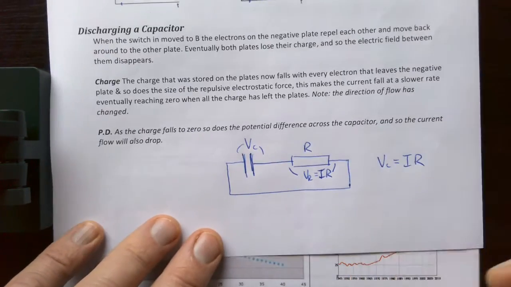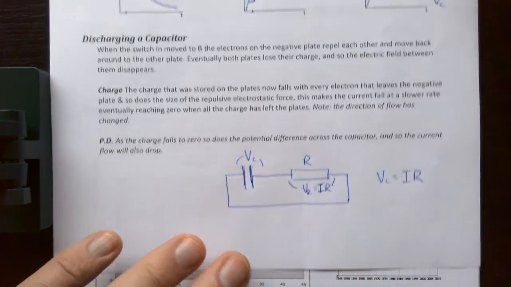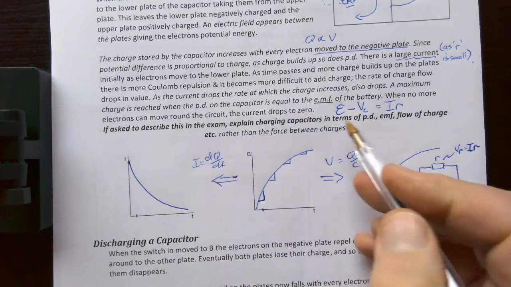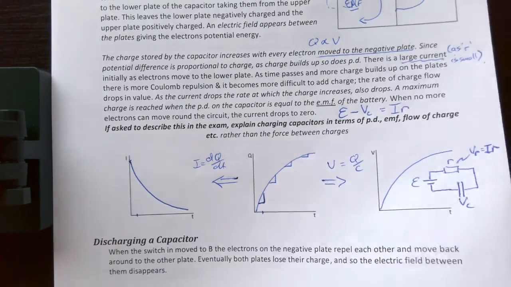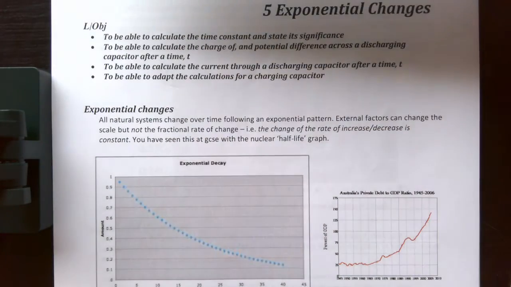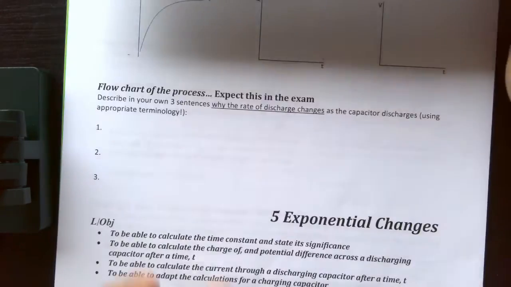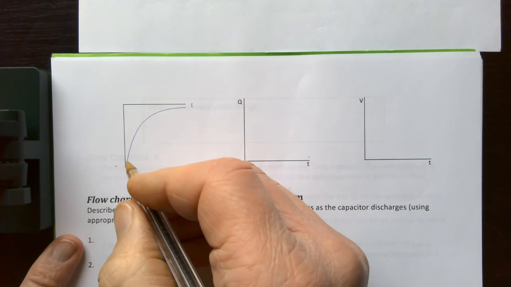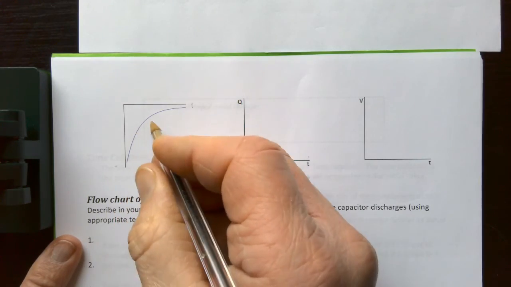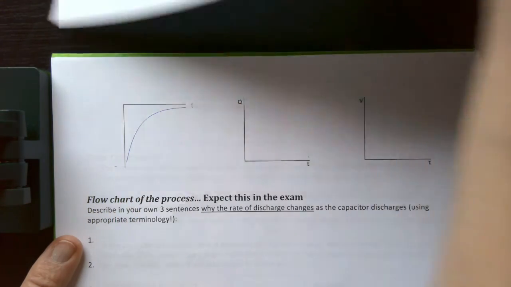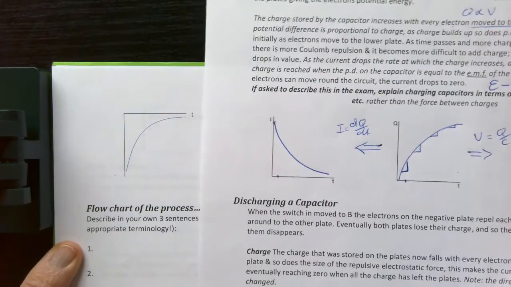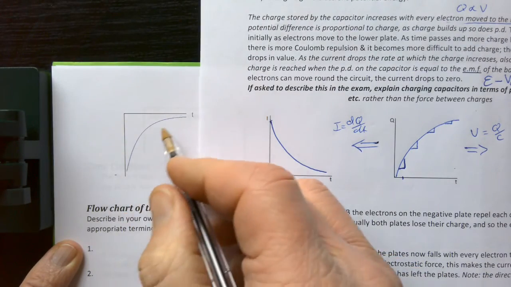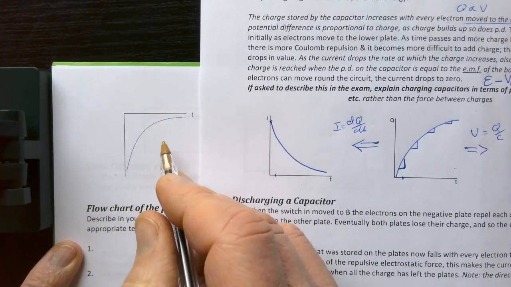Okay, so they are proportional, there's no subtraction like there was before. What does that mean for your graphs? Well, it just means your graphs are a bit simpler. Okay, so if I move down to here, I've got a current dropping just like I did before, but it is going from the negative value.